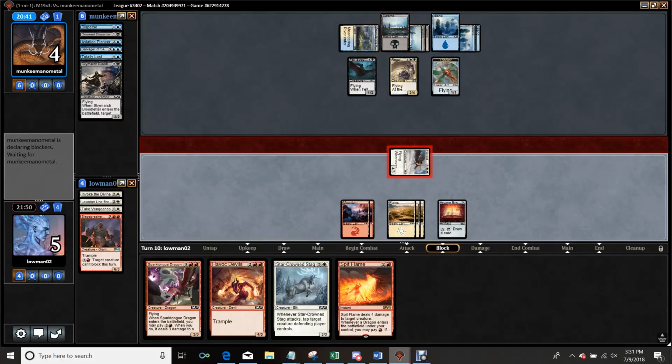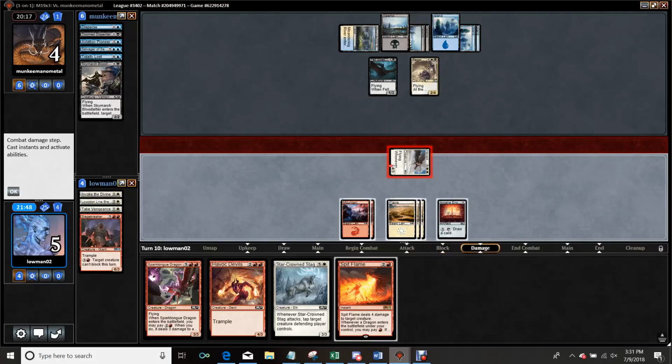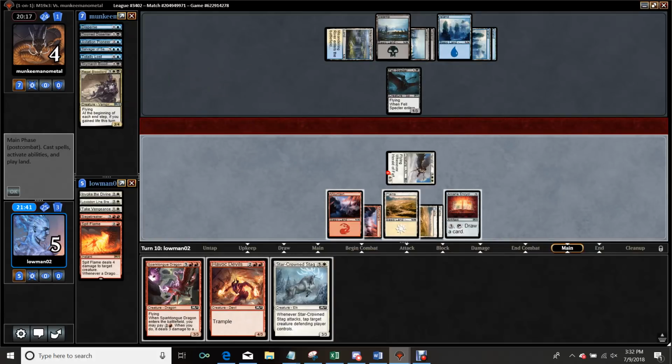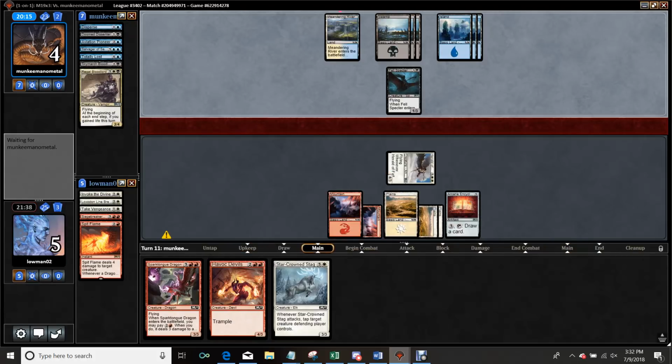Gain some life here. Nope. They can't just take. I guess they can, but... Okay. I'm just gonna chump. I think we just get rid of this gentleman. Oops. And if we drew a mountain, we can actually get it back if we play the Spark Tongue next turn, but I don't think that's going to be relevant.